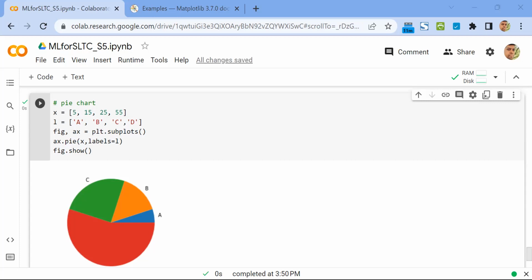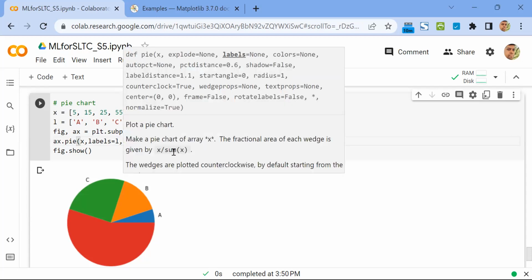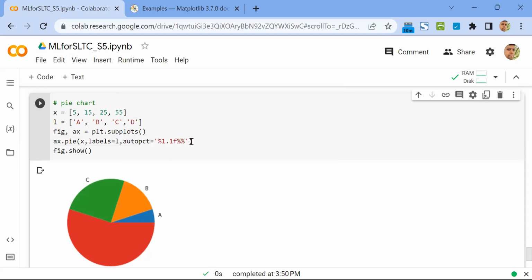Now, sometimes we want to define some percentage values. You can read the documentation. You know how to get help. plt.pie should give you that, but let's give you this. This is called autopct. 1.1 means we are going to limit this to 1 decimal place floating point number.